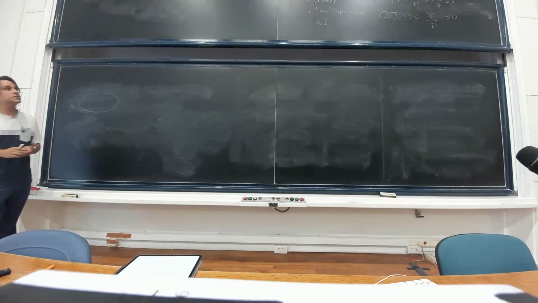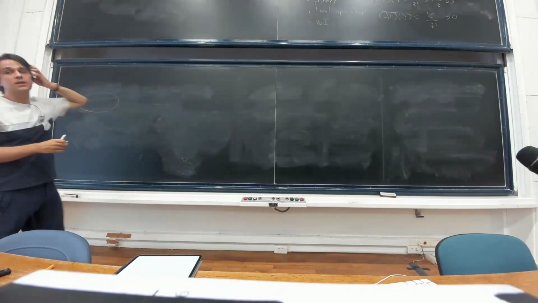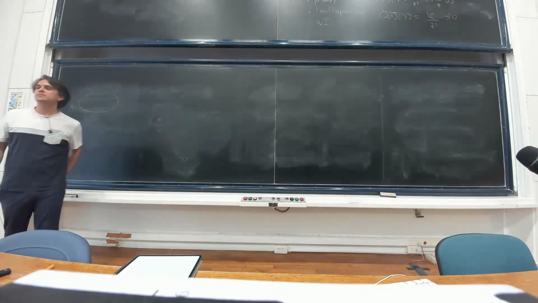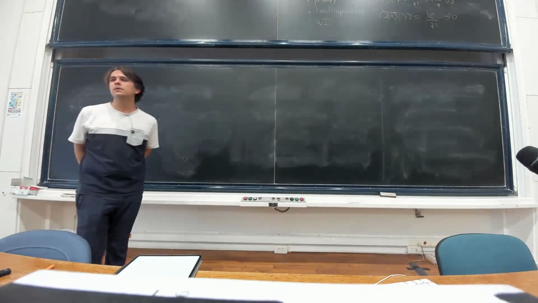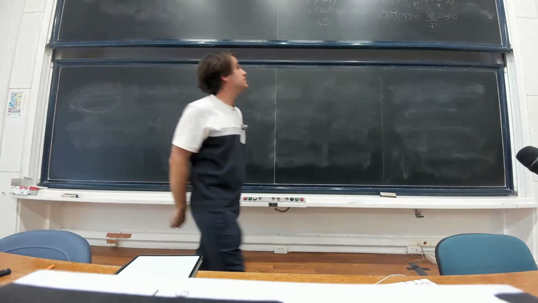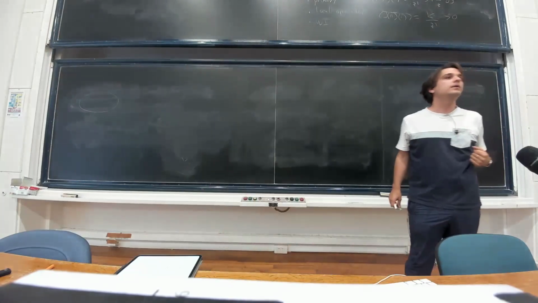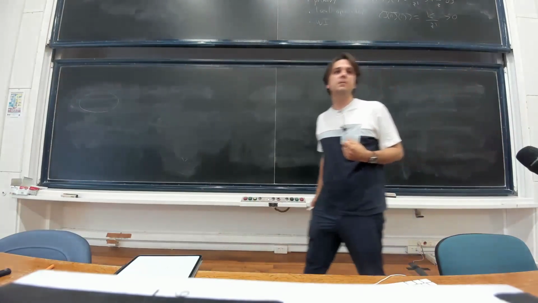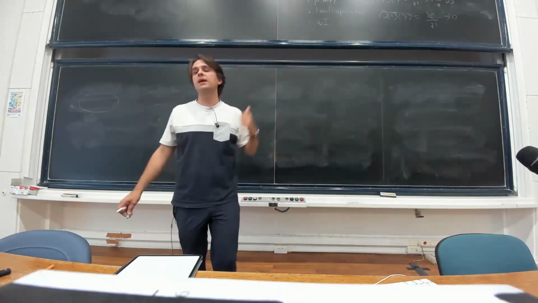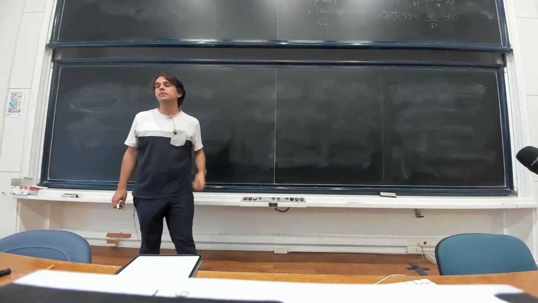Yeah, that's fine. That just means that the endpoint is charged under the U1, but it doesn't matter. It's just that there's this K that I introduced, and there's a K bar for the other. They will be different, but that's the only thing. There's no requirement that K and K bar are the same.